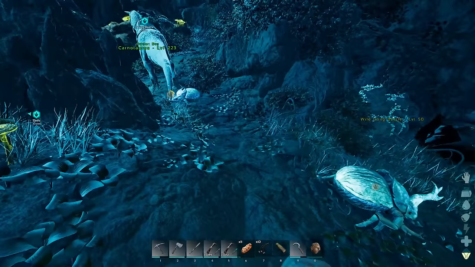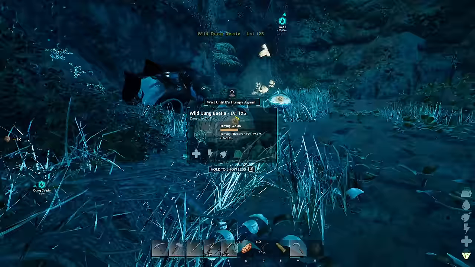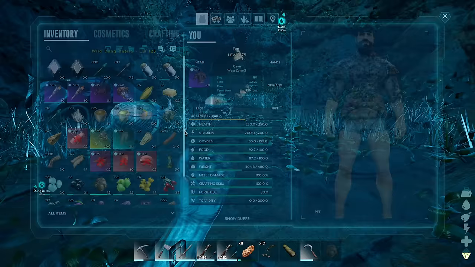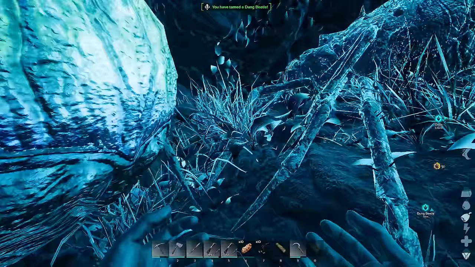So let's just make sure we don't get hit by it. Let's let it cool down. And now we can go and feed you again, right? Yes, we can. You're at 40%. And we can start the process all over again with the other one. Okay, we've got our big level. The 125 is fully tamed up.